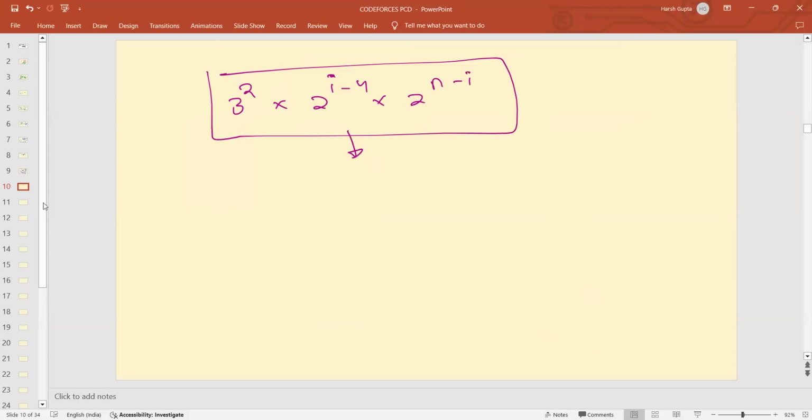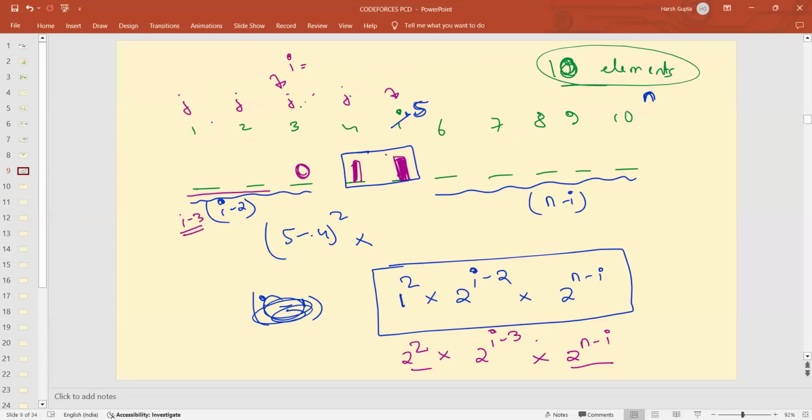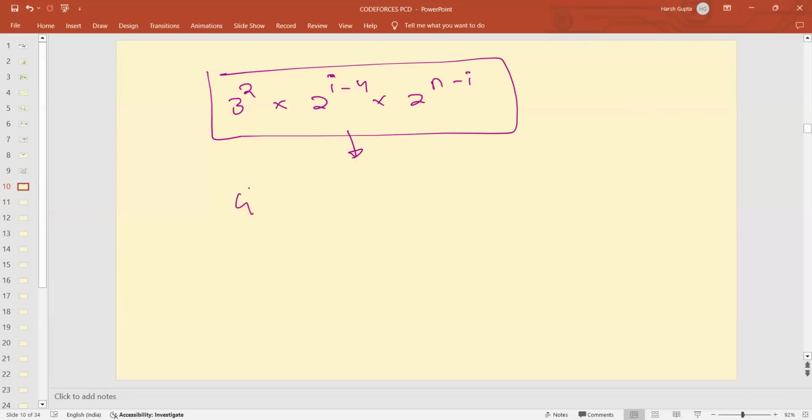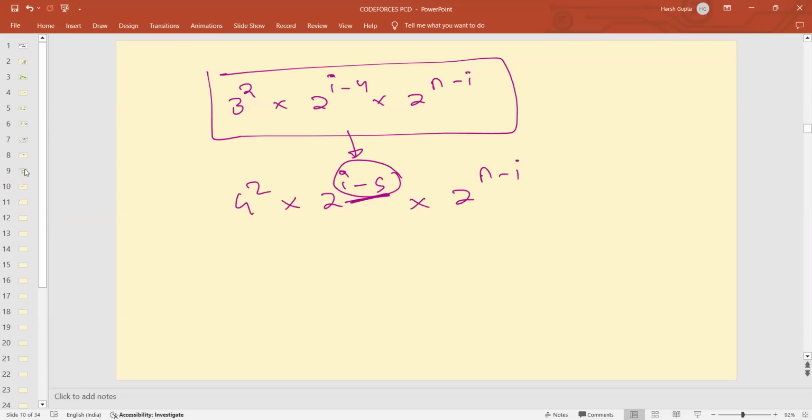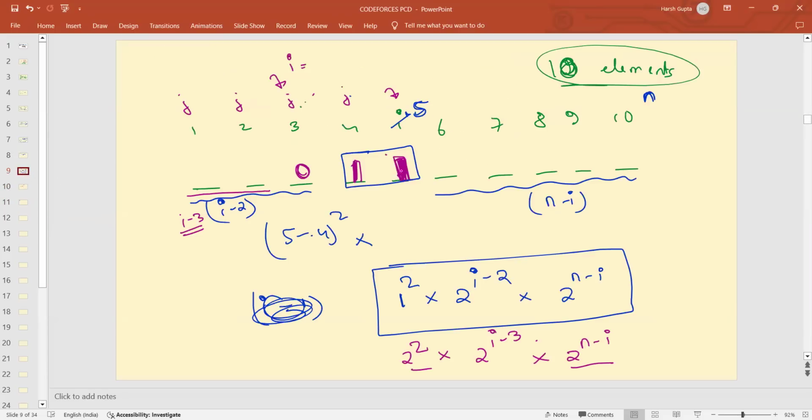And similarly, if I write for the next j, my swing value will be 4 square multiplied by 2 power I minus 5 multiplied by 2 power n minus I. And now if you notice, with the value of I as 5, this value becomes 0. So from here I drew the conclusion that for any index I, the total swing value will be, wait a minute, just let me tell this thing also: whatever value we got with this ith value as 1, the same answer we will get with this value as 0 as well.